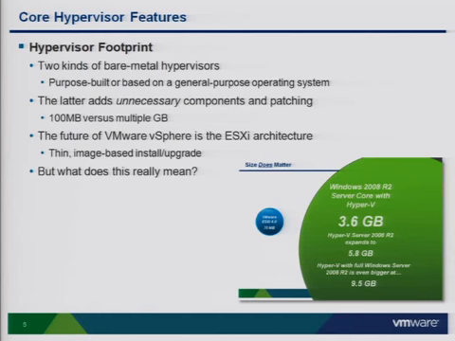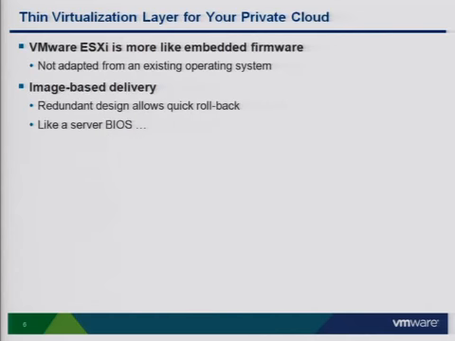The other thing I want to point out is some of the advantages that we get with the ESXi architecture. This is the stated future direction for vSphere. In the next version of vSphere, ESXi will be the only architecture available. ESXi is available in an image, but what exactly does that mean? Let's dig into it in a little bit more depth, and we'll get a little bit technical here in a moment. First of all, you got to know that ESXi is not based on an existing operating system. There's no Linux code in there anywhere.